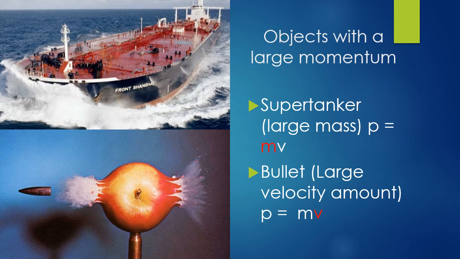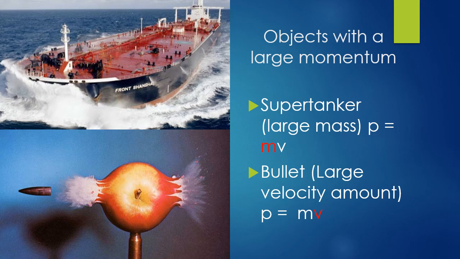Another comparison, so now we're looking at a supertanker and a bullet. Now, just at first glance, if you looked at just the masses of both of these objects, you would assume that the bullet would have a lower momentum. But it doesn't. Their momentums are actually comparable. So a supertanker, yes, has a very large mass. It's huge, right? But its velocity is going to be very low because supertankers don't move very fast. So due to the fact that it has a low velocity, the momentum of a supertanker is very similar to the momentum of a bullet.